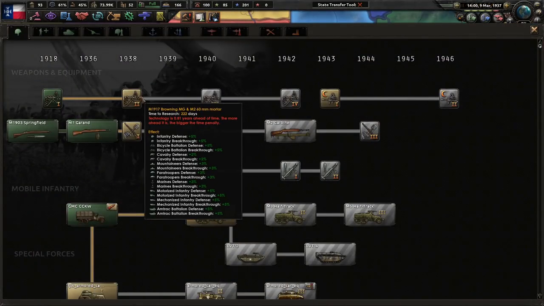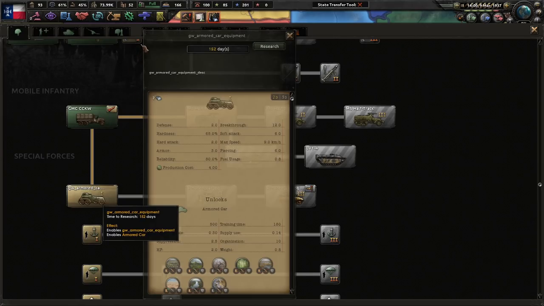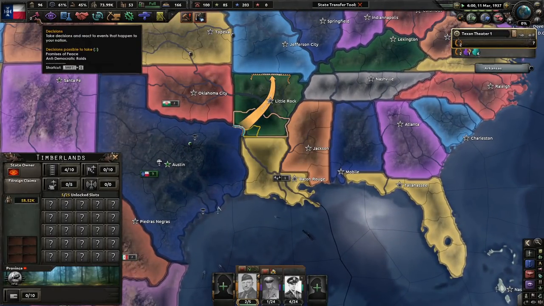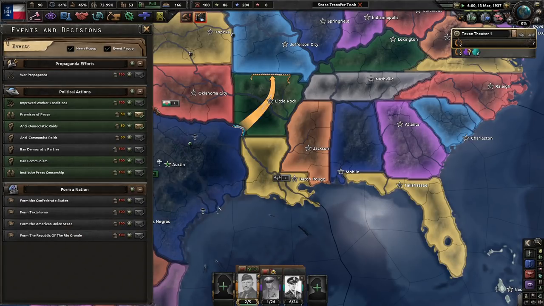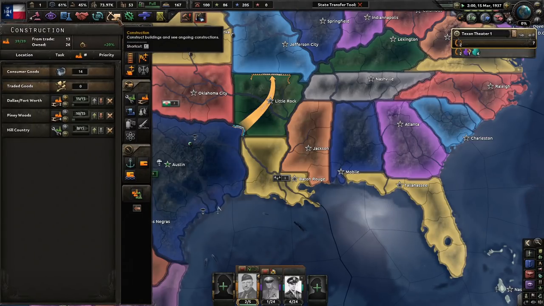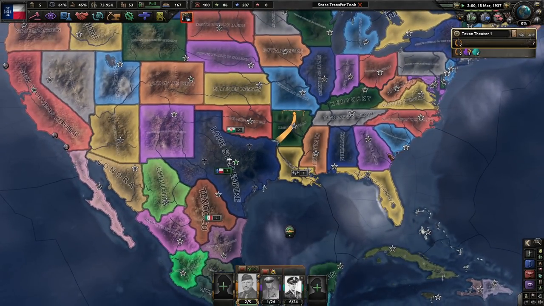Direct control. It's not like Old Rebels where you can just core it immediately, but that's okay. Armored cars. That's pretty important for resistance, probably. That'd be cool if you could core. But then again, you can form the Confederate States or the American Union State if you want to core later on anyway. And let us do... Boom. Stability. It's so important. Go ahead and do that, too. Nice. Alright, anything else that we need to see?